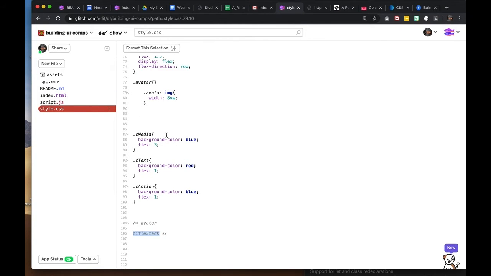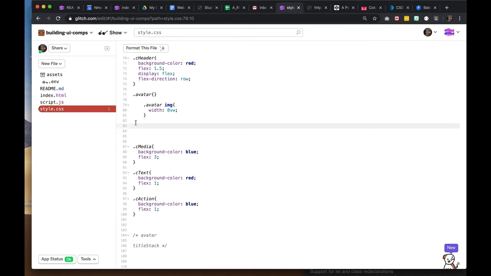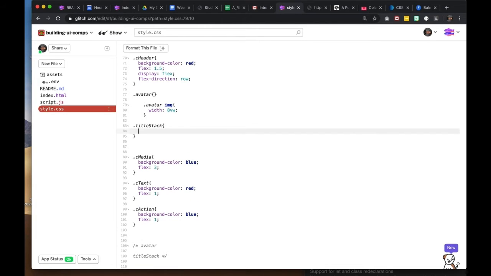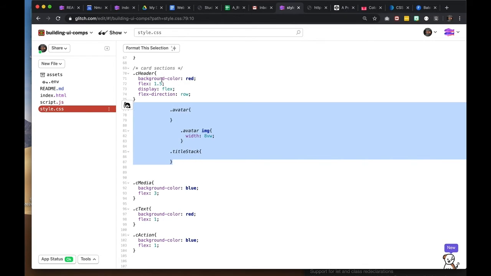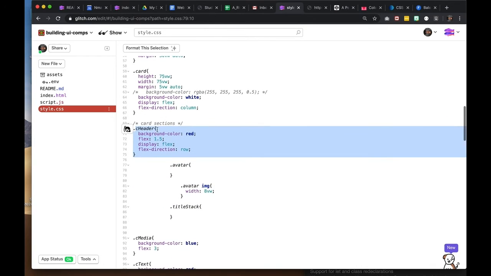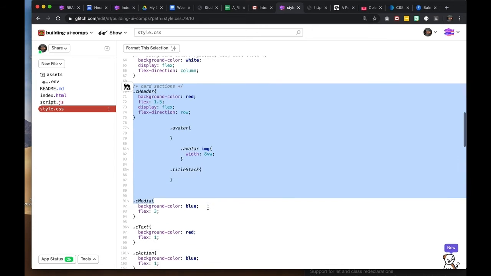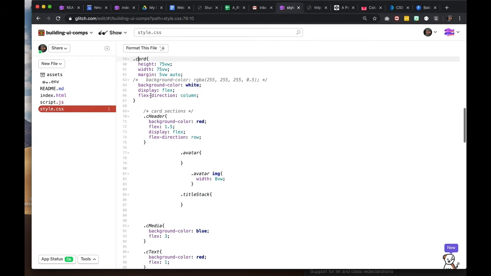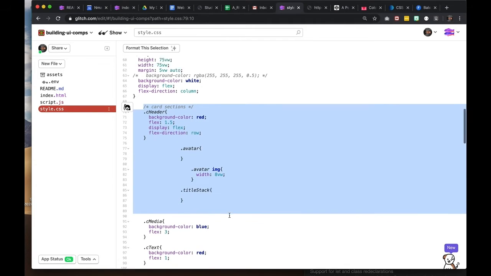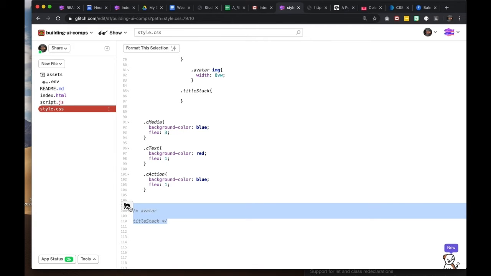So, okay, I'll put this here. And again, your order doesn't matter so much because it'll all render out, but I'm just trying to keep things a little organized. All right, so these are the children of header, okay? So I might actually just indent all of this so that when I look at this real quick, I'll be like, oh, okay, this stuff's inside of this stuff, right? We could also go one better and indent all of this, maybe 1 or 2 times, so that we know, oh, okay, this is card, and then these are all card's children. If you want, that's up to you.